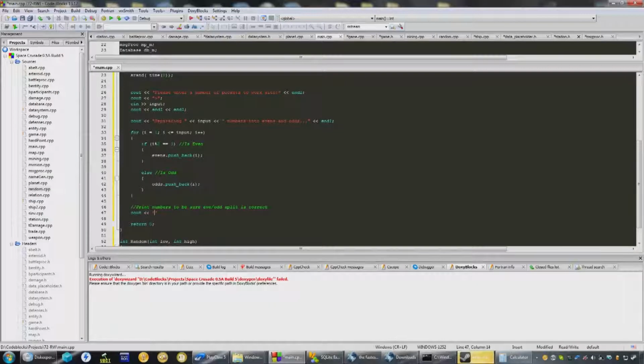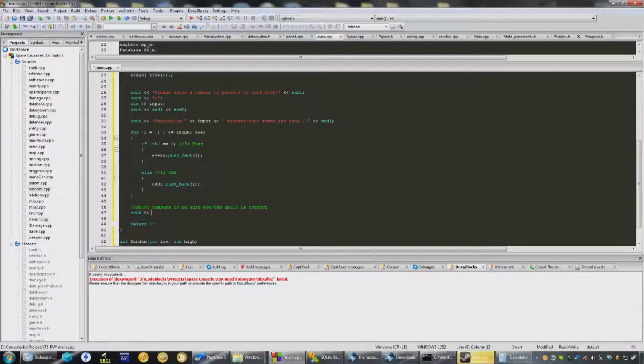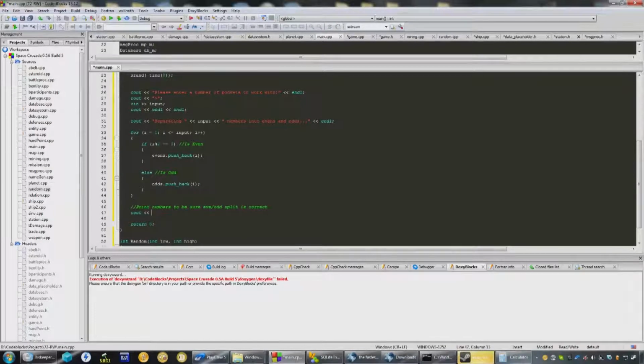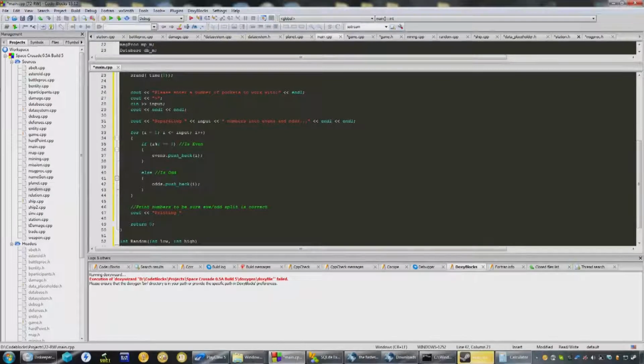So count, we'll do another endl here. Let's do 2 endls up here. Save us time to use another count endl down here. So, printing even values.